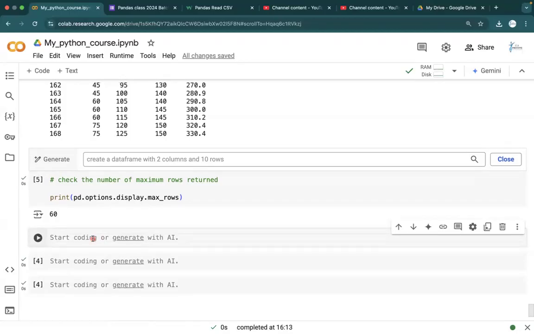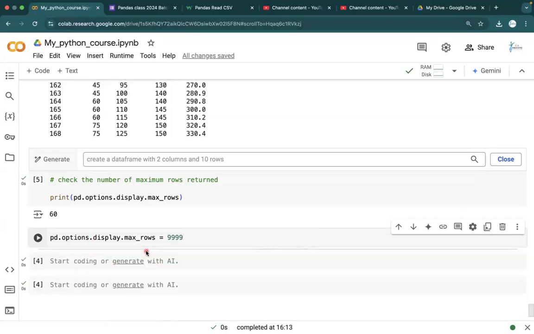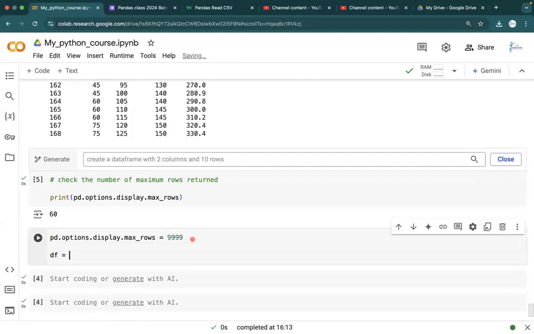You would say pandas dot options dot display dot max underscore rows equals, say you want to display up to 999. Then after that, you would write data frame equals pandas dot read underscore CSV, remember your path.